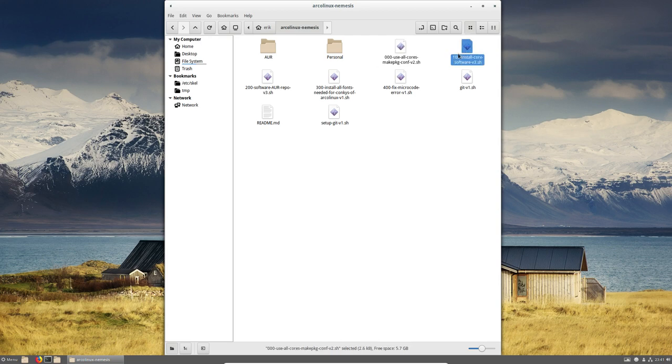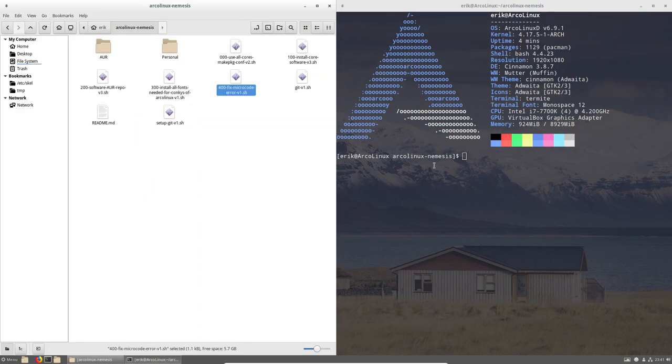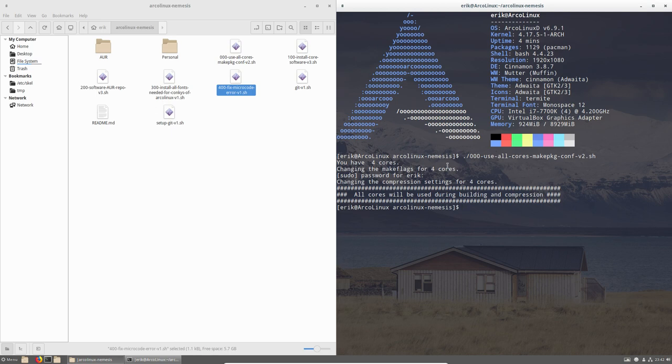And like always, use the numbers, so from small to big, you run everything. Maybe you see some elements and you say, oh, I've done that, I ran that already. Well, you can skip it if you have already done that. And that's sometimes the case, but not always, so that's why it's always in there. We've done this in ArcoLinuxD, for instance. We did not do this in ArcoLinux, so it all depends on what system you are. But what this does is check how many cores this machine has. So if you press enter, it says, hey, you have 4 cores. That's correct. I actually have 8 cores, 4 for the host and 4 for VirtualBox, the guest. And when you run this, you will have less time to build and to compile and to compress all these AUR packages. You will have a faster computer, basically.